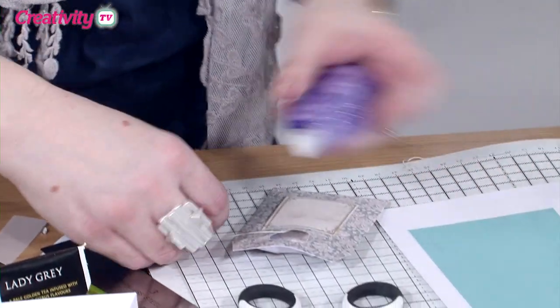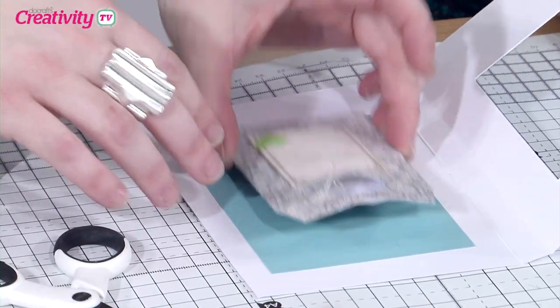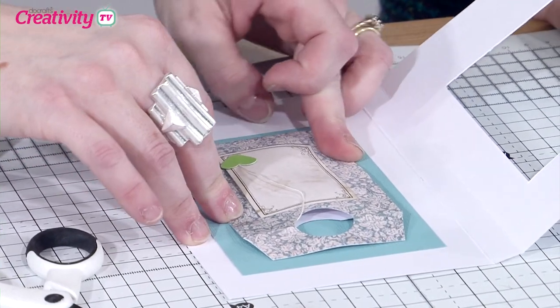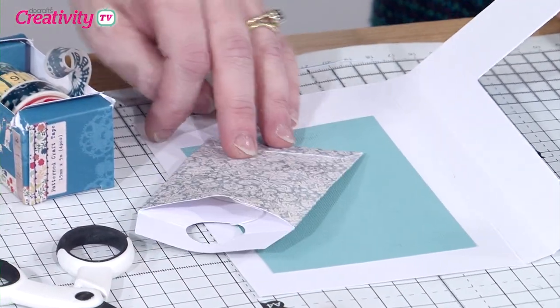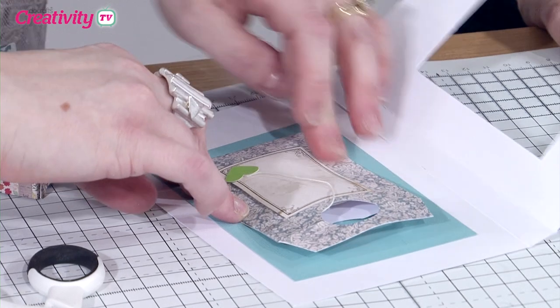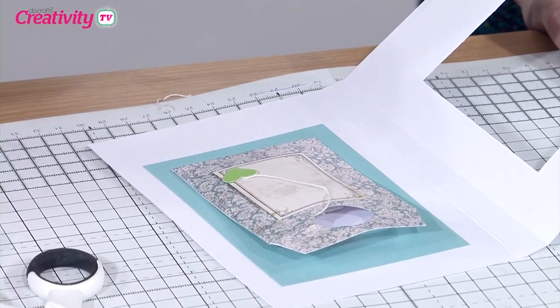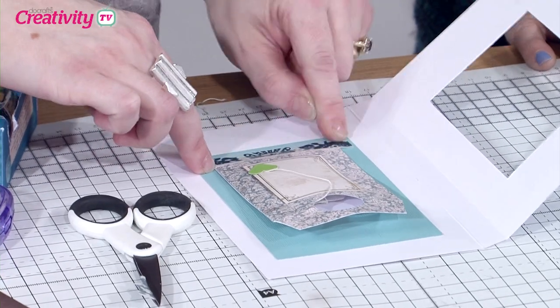To keep it in place I'll just add a little bit more adhesive — just a tiny amount. To secure it, because it's quite bulky if you try and secure the whole sides it sort of pulls the pocket out of shape and makes it harder. That's why I'm using the craft tape — it adds another bit of decorative element to the card, and I can just take it down the bottom. I'll add a little bit of adhesive along the bottom half, and the craft tape is perfect because it just means it keeps it stuck there for me. It adds a little something extra, and because you've got an element sticking up, you can still secure it down.